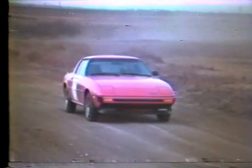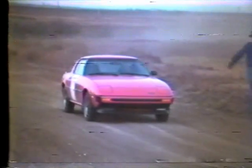Craig Forsberg in a Mazda RX-7. Starter signal. And he's away. Mr. Forsberg's main competition this weekend comes from Bob Wilkie, also in another Mazda RX-7.